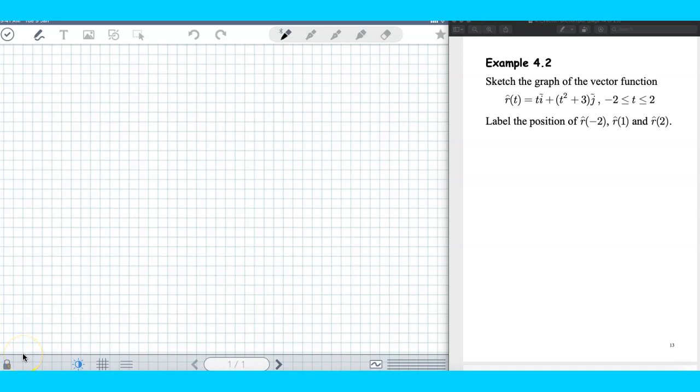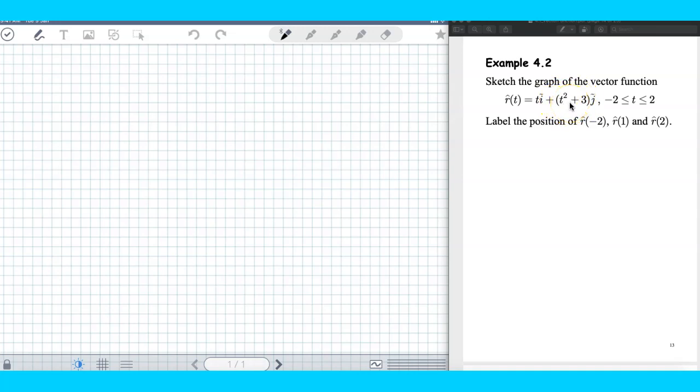Okay, if you look at the previous example that we have discussed here, we have shown that the graph for this vector function is lying on the xy plane and we have a quadratic. So how can you know that the graph is curvy or a straight line? It should be from the parametric equation that you have, whether it is a linear equation or a non-linear equation. As you can see here, the function contains a non-linear equation for this one, right?